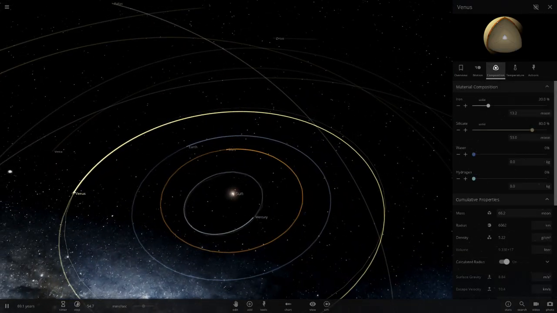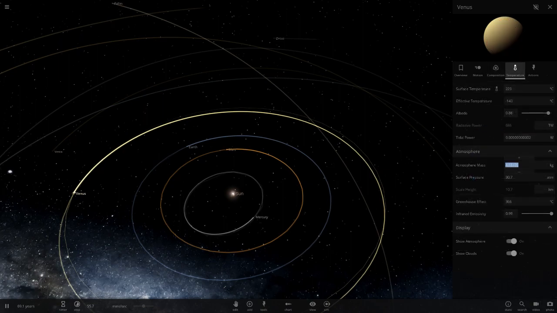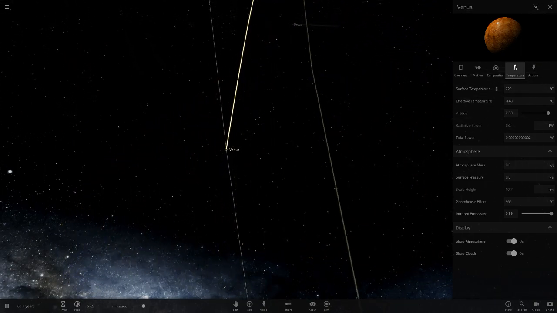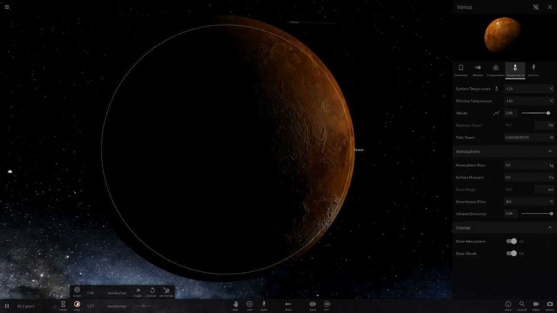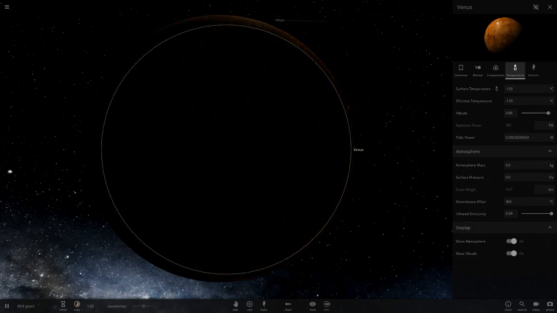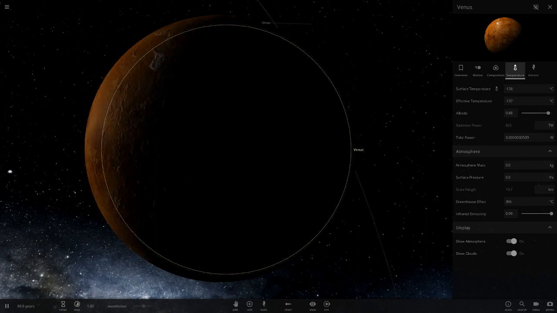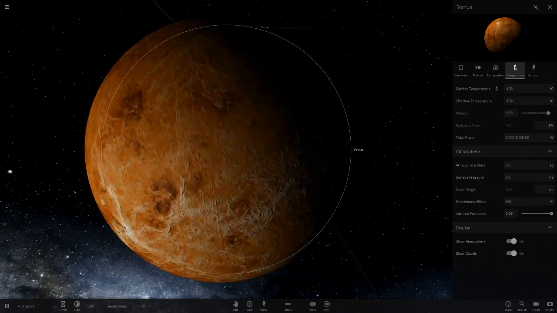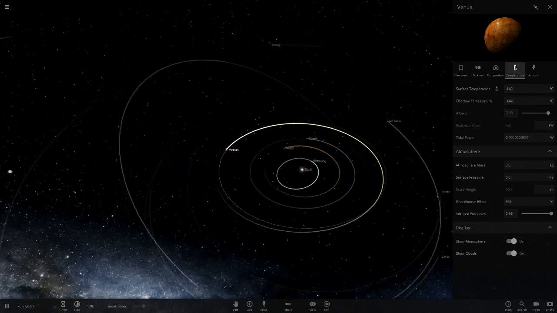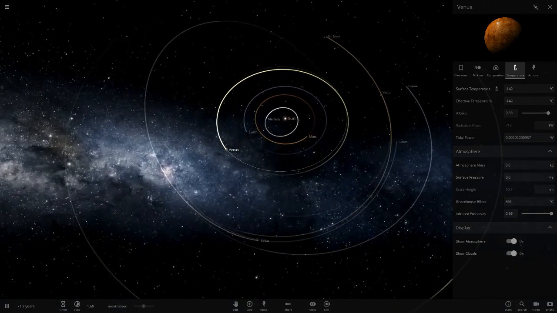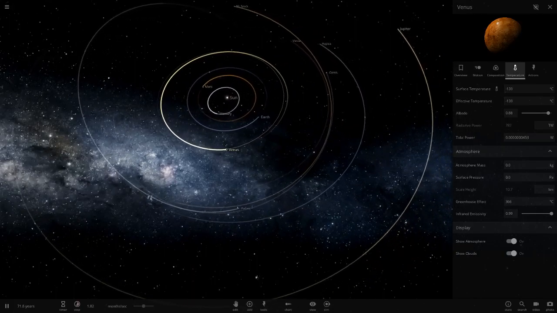Because if we remove the atmosphere, let's actually do that. Why not? So if Venus was in Mars's orbit without an atmosphere, so it goes zero and then zero. So no atmosphere on Venus. Now we speed time up. Watch that temperature just drop, because now there's no atmosphere. All of that light is getting reflected. Nothing is getting absorbed now. So it goes really, really cold, into the minus 140 area. So now Venus is freezing cold. Venus has taken over the position of Mars without its atmosphere and got even colder.